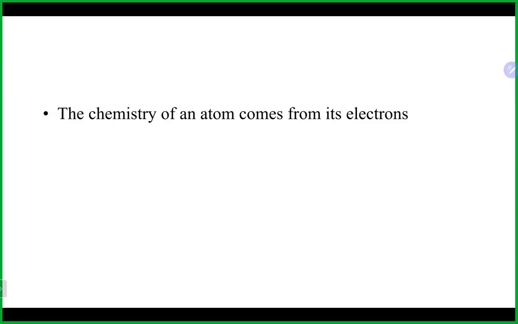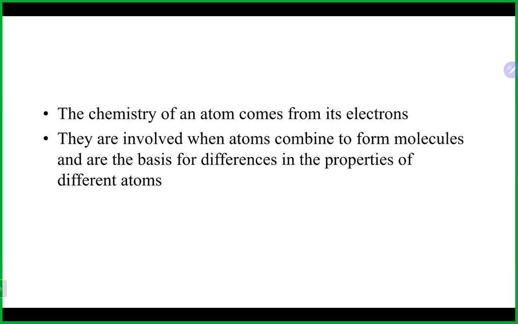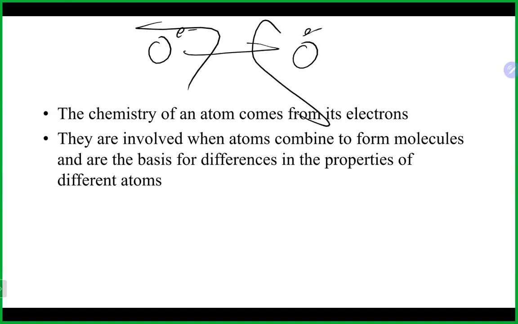Okay. Most of the chemistry of an atom comes from electrons. If you think about the diagram we were just looking at, we have our nucleus, and if you have two atoms, you basically have your electrons on the outside moving around. Clearly those are the first two things that would come in contact with each other. As atoms come near each other, those electrons on the outside would obviously interact with one another. When we have chemical reactions, which is pretty much all we talk about in this particular class, the only thing involved are those electrons.